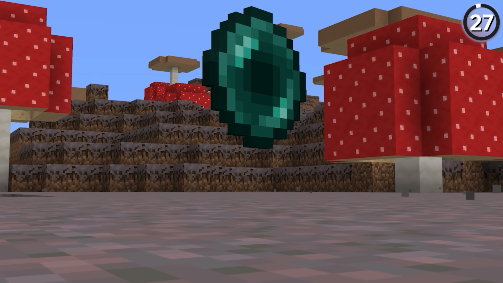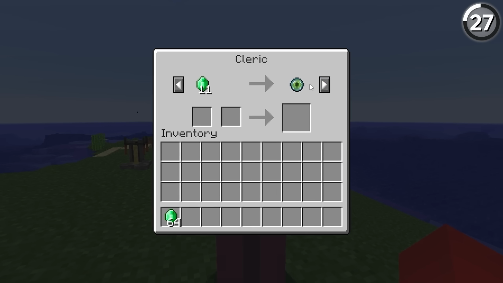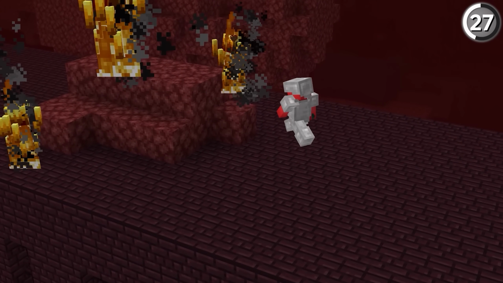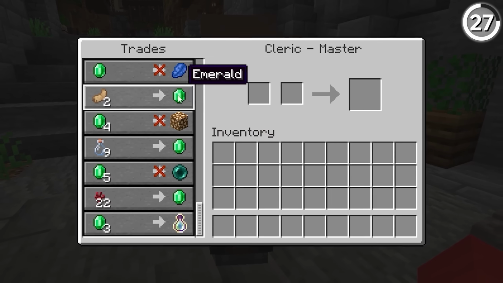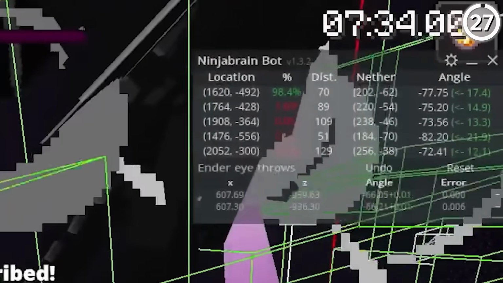In older versions of Minecraft, it used to be possible to buy the Eye of Ender item, and this made the Cleric Villager indispensable for speedruns, considering that with this trade, you didn't even need to go to the Nether to get Blaze Powder for your Eyes of Ender. But during the snapshots for Java Edition 1.9, this did get balanced so that you couldn't just skip this integral part of the game, which is a bummer, but I think speedrunners are doing just fine without it.